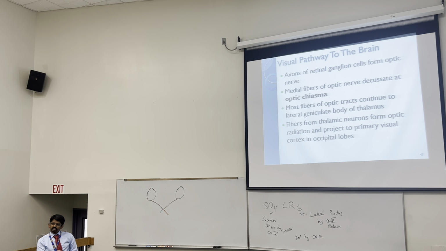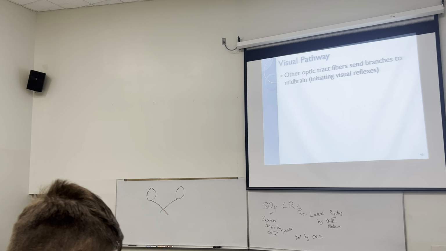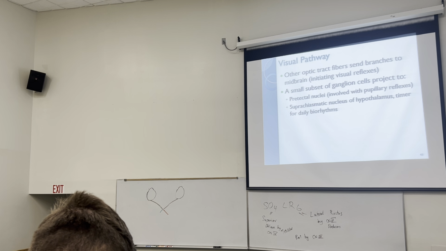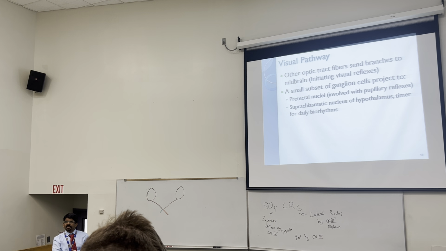Okay? But we do send information to other parts of our brain. We'll send it to the midbrain. That's our reticular formation for our wakefulness, right? We'll send it for reflexes to the superior colliculi, for example, which we mentioned in the midbrain again, and different parts of our brain. We will also send information to the hypothalamus for sleep-wake cycles, right? That will help to regulate that as well. Like during the day, which is why nowadays it might be difficult to wake up compared to in summertime, because of the dimmer light outside.